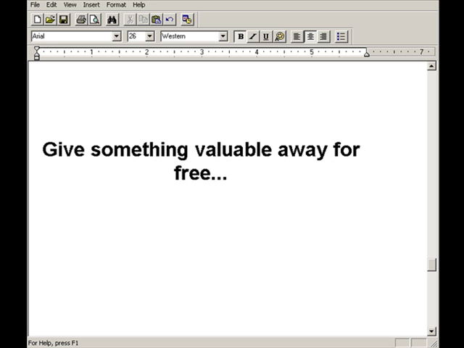Another trick that you could use is to give something valuable away for free. Now, when I say something free, I mean something valuable, something normally people would pay for. But instead of paying, they would get it for free from you. So this could be in the form of an ebook, video, product, piece of software, or even e-course that would be valuable. Because what you're doing is you're trying to build a readership, build a list full of people that are targeted on that specific niche. The more targeted you get, the higher your conversion rates will go up in the future.